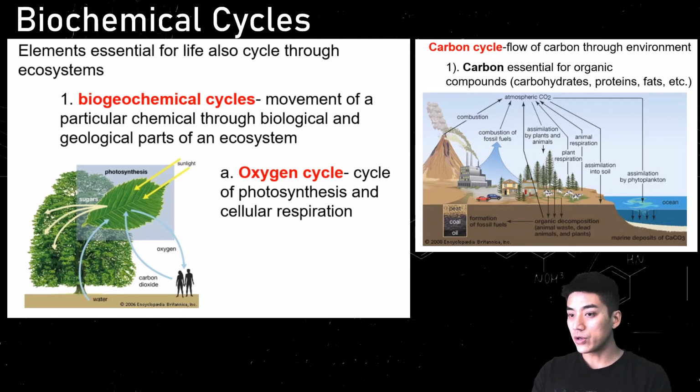So humans will burn, or they'll combust, fossil fuels, things like oil and coal, to produce energy to drive their cars and whatnot, and machines and factories. The atmospheric CO2 is then assimilated by plants and animals. So you have the continuation of photosynthesis, cell respiration. Animals will die off. They also produce waste when they're alive. Okay, and then you get this whole interaction with consumers, producers. You also have detritivores and decomposers all in the mix. Okay, and then in the process, as animals die, they get buried deep beneath the Earth's crust, and then over millions of years, you get the formation of fossil fuels, things like peat, coal, and oil, and then these are dug up again, and the whole cycle continues over and over and over.